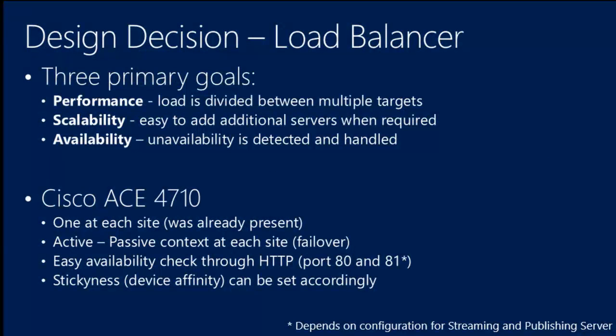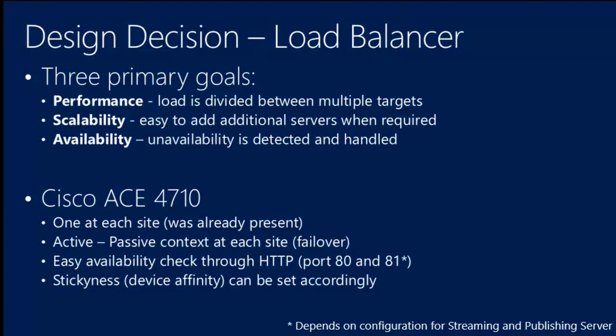So for the load balancer, we had 3 primary goals. We wanted to give good performance, so we want to optimize the server workload and make sure that the load is equally divided between them. We wanted to create scalability. As I said, we had no performance metrics whatsoever for this environment, so we have no idea how this environment would evolve. It's very possible that we had to add additional publishing/streaming servers to the environment. And that's why we created the load balancer in front of it, because it's much easier to build additional infrastructure after you've already put a load balancer in front of that.